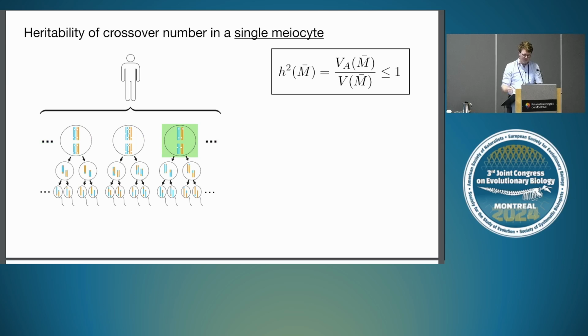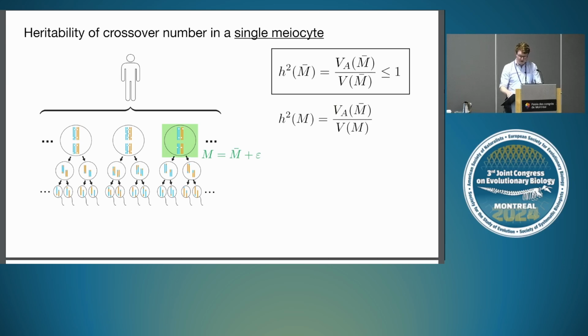Before we consider the heritability of crossover number in a random gamete, let me consider an intermediate phenotype, a randomly selected meiocyte. The number of crossovers in this meiocyte is the mean for the individual plus a noise term that comes from the fact that I'm sampling a random meiocyte. And so the heritability of the crossover number in a random meiocyte is its additive genetic variance divided by its phenotypic variance across the population. If you focus on its additive genetic variance, you'll notice that this is driven entirely by additive genetic variance in the mean number of crossovers across meiocytes. The random noise term from sampling is, of course, not heritable. Technically, it's linearly independent of individuals' genotypes.